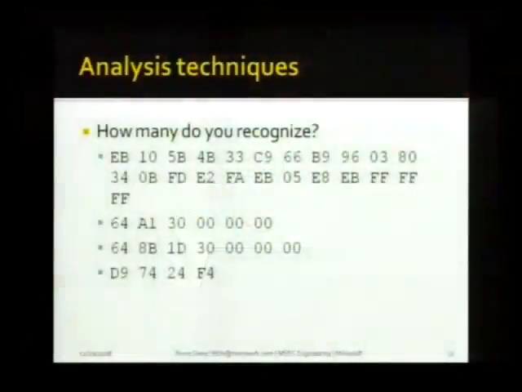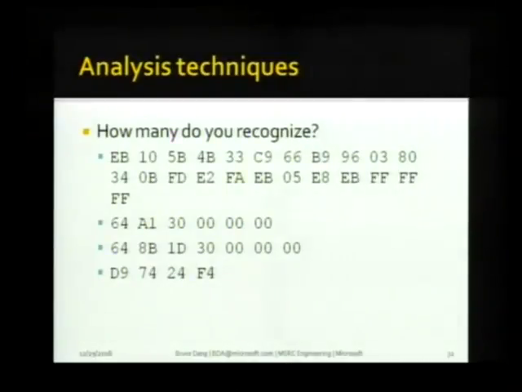A lot of us, if you haven't done it for a long time, obviously can't do it that fast. So you've got to memorize some opcodes so you can spot them. Remember EB is a jump, E8 is a call, 8B is typically a move. Most of the push or pop opcodes are in the 5x range, and E2 is a loop. And in the 33 range, most of the XOR opcodes start with 33. When you see all this stuff close to each other, you have an intuition that they're most likely trying to do something shellcode-like.